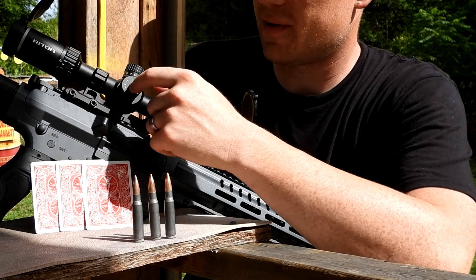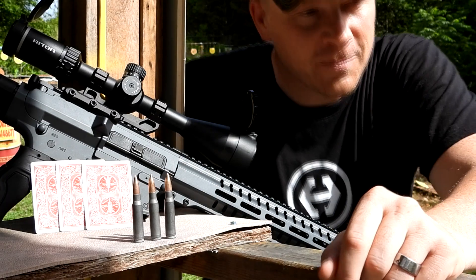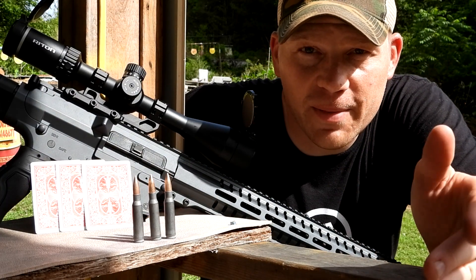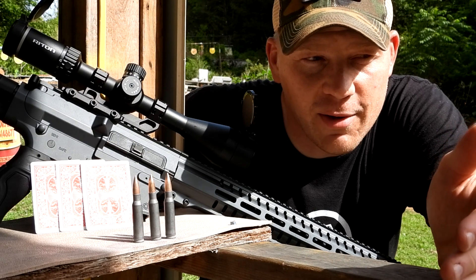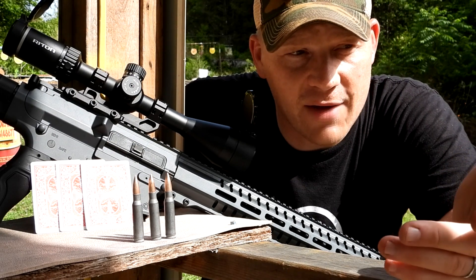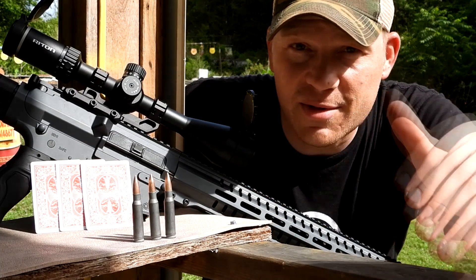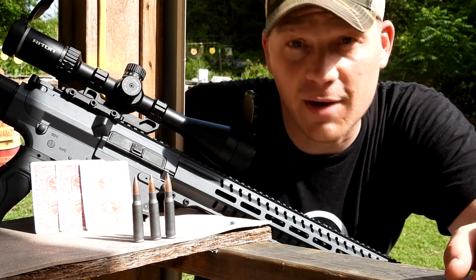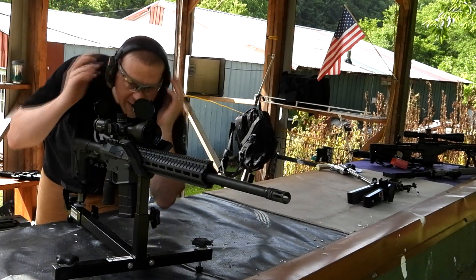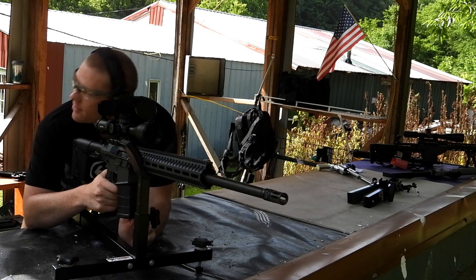This scope is a Right On X1 Conquer. We sighted it in with some different 308 ammo, so the point of aim isn't gonna be exactly the same — we're just gonna kind of wing it. I've only got 20 rounds, let's set up and see if I can do it. Should be a whole lot of fun, check it out. All right, here we go — I'm gonna hit it on the first shot, watch this.